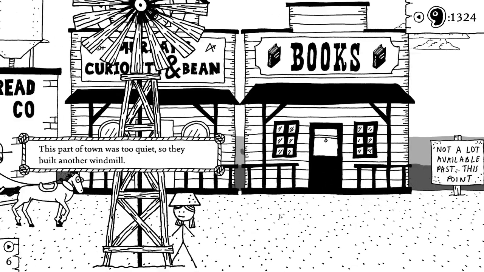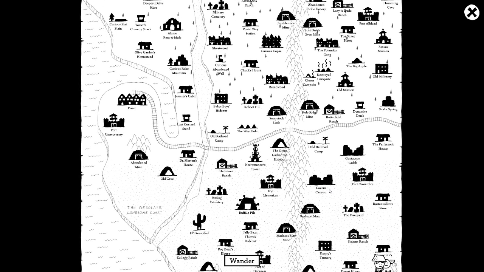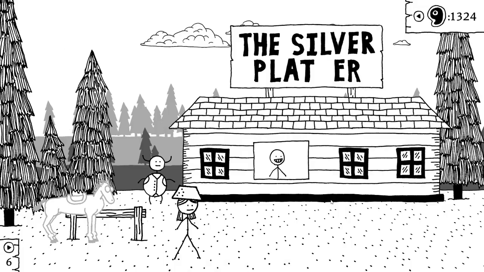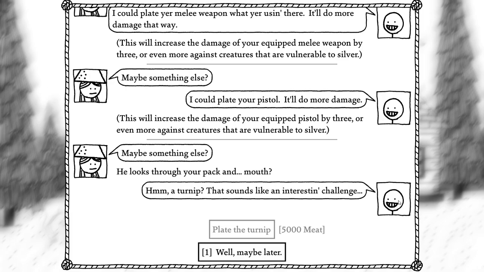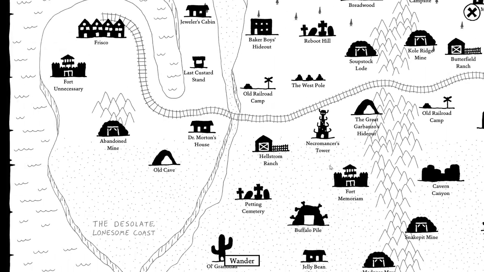See, the thing is, we kind of need... I want more money, because then I could go to the silver plater and have my turnip plated. What else you got? Yeah, don't have enough for the turnip. And don't really have an easy way to get money, unfortunately.